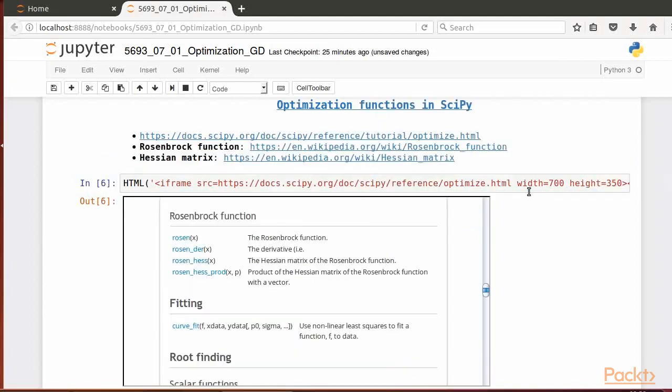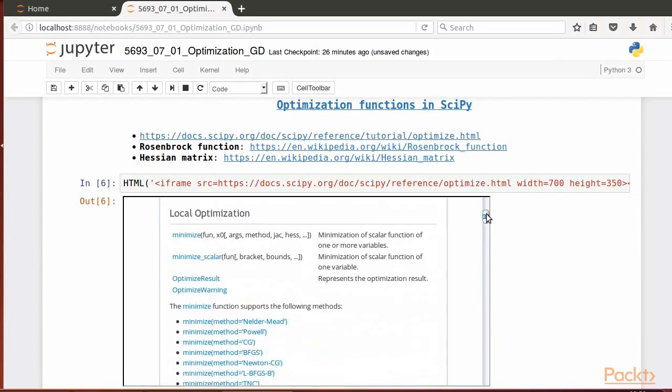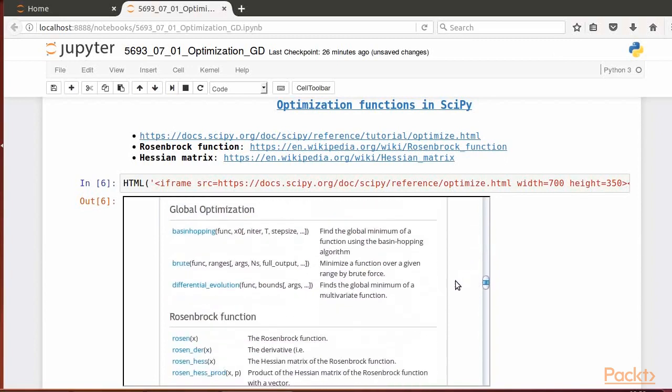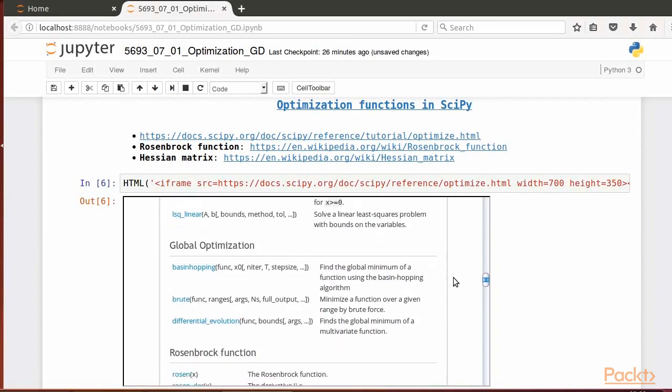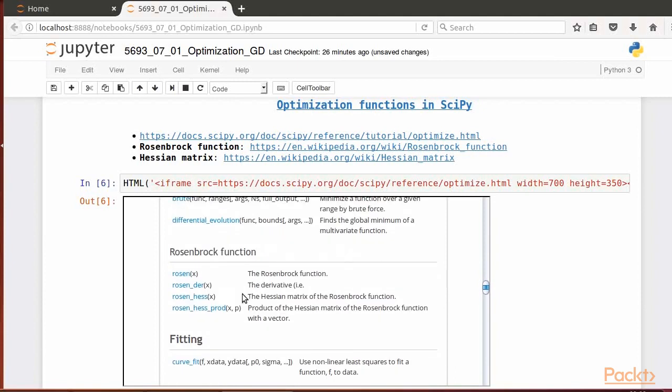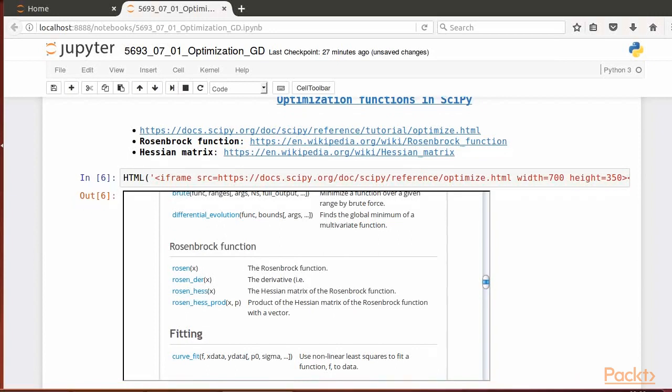Let's mention that the SciPy library has many methods implemented for dealing with optimization problems. A detailed listing is available at this link. As you can see browsing the documentation, there are functions for local optimization, linear programming, and many other related root-finding functions, including a section for the Rosenbrock function, which you can read at this link, containing the function, its derivative, and the Hessian matrix, about which you can read at this link. This function is used as a benchmark for any optimization algorithm.